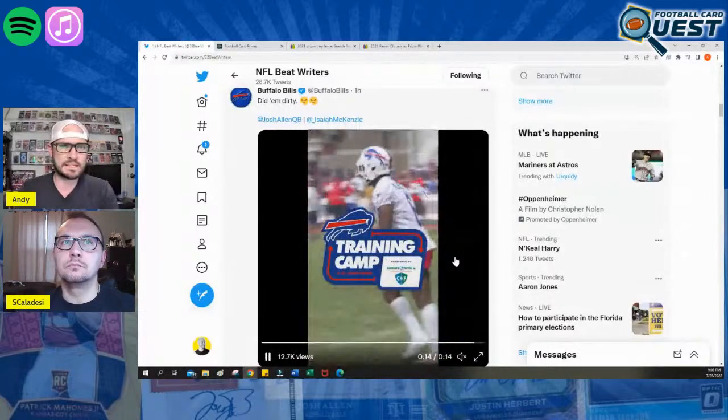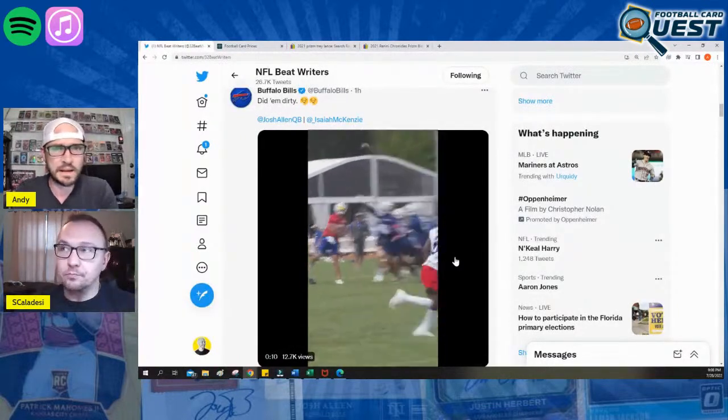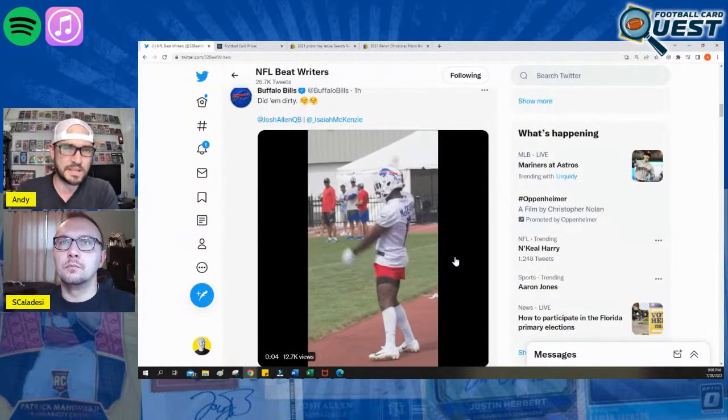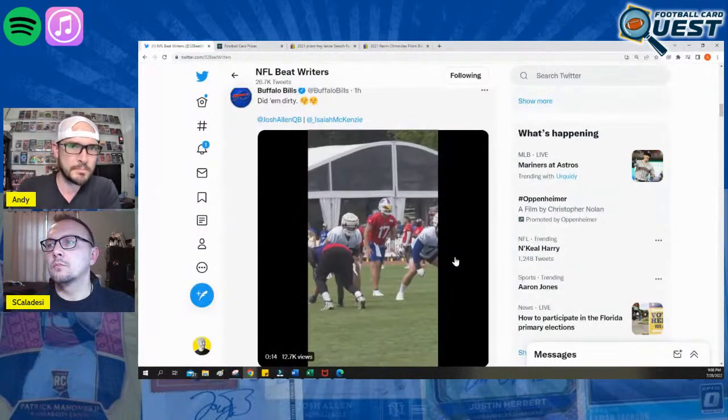There was even some highlights from Hayden Hurst earlier today, some pretty decent highlights. Like he's getting a lot of reps right now with the first team offense, a lot of targets. They're kind of getting him active right out of the gate, probably to build up that chemistry, build up the practice, get to know the playbook because we want to use you.